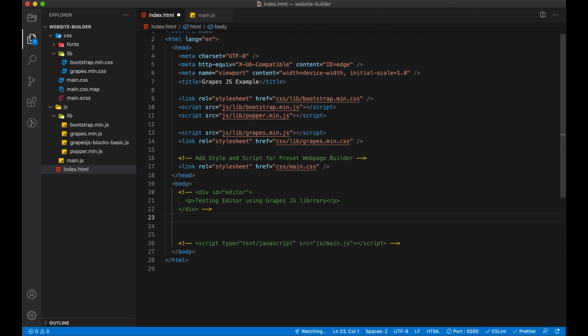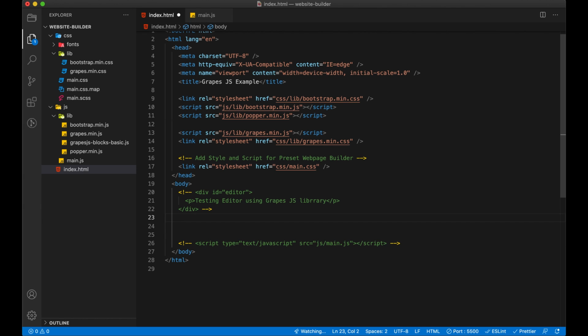If you remember the last screenshot which I showed you, we have created one side nav and one main component, and in the main component we have used the navbar, and in the navbar we have added a panel. Inside the nav, first we added a button to add a page, and then we show the list of the pages, which is scrollable, and at the bottom of that we have added a tab, and in that tab we have three sections. One is for blocks, one is for the selector manager, and one is for the style manager.